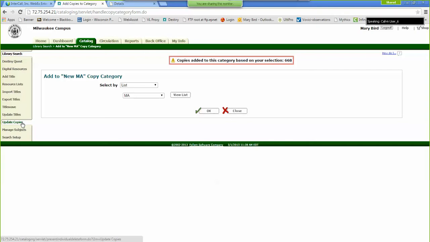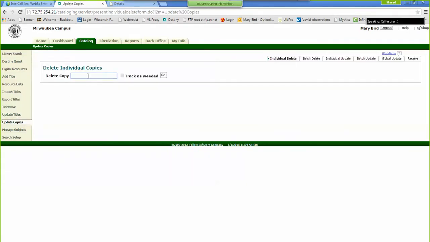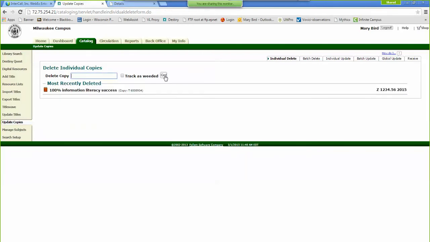Okay. So when you are in your catalog tab, if you go to update copies, you can delete copies, and actually I added that copy at the beginning of the session, so I'm going to go ahead and delete it. You just enter the barcode, and you can do this with your scanner too. You don't have to manually enter it. If you want to track what you're weeding, you can select that box and you click go, and it weeds it.